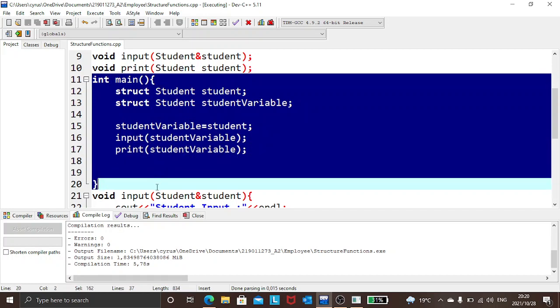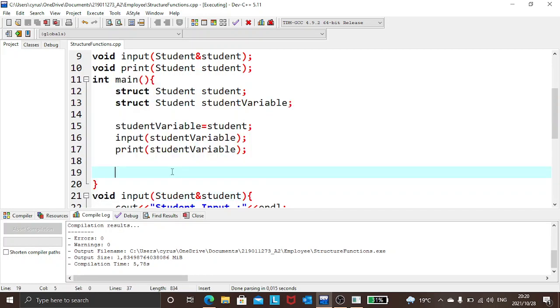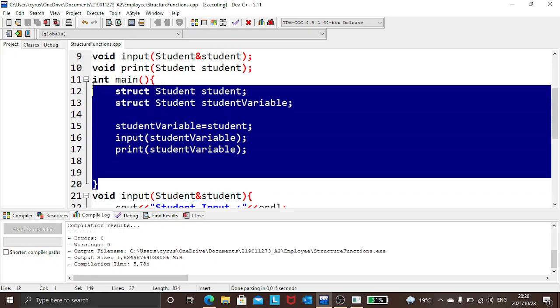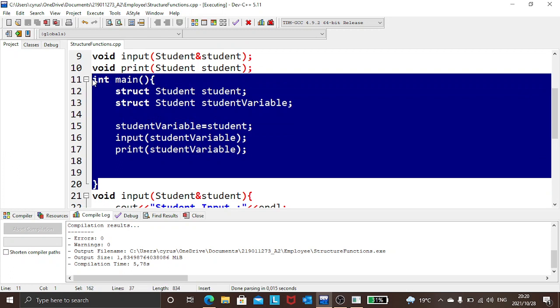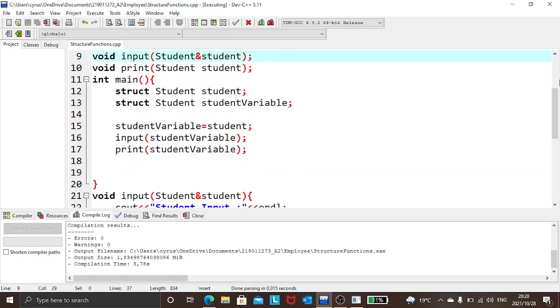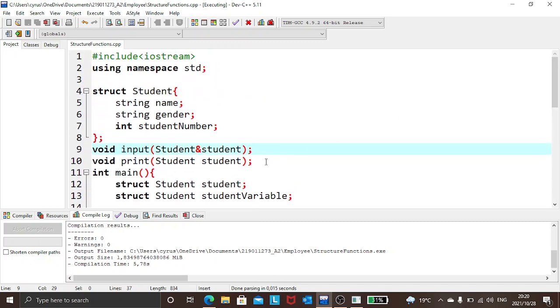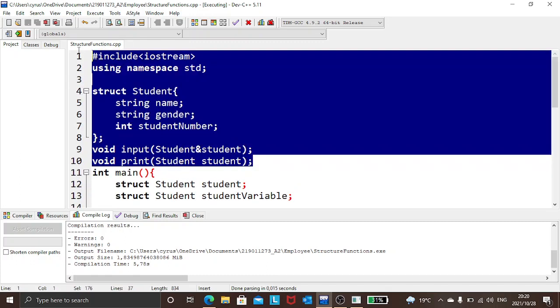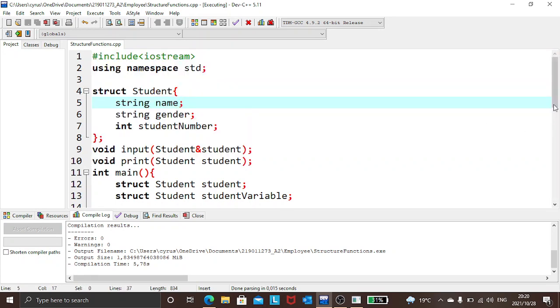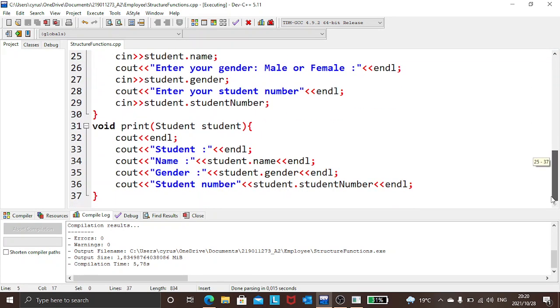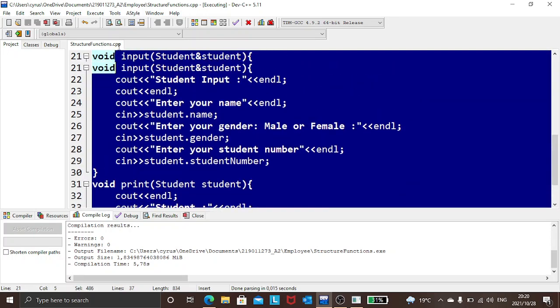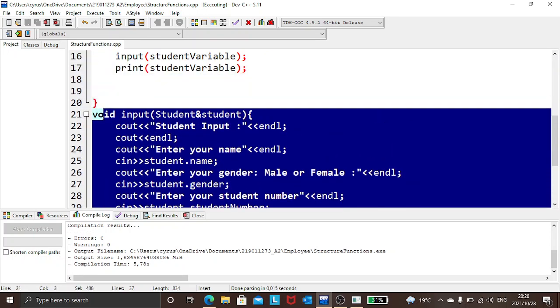You can write this part alone into a separate file, and also this part into another file, and also this part, which is the definition, into another file.